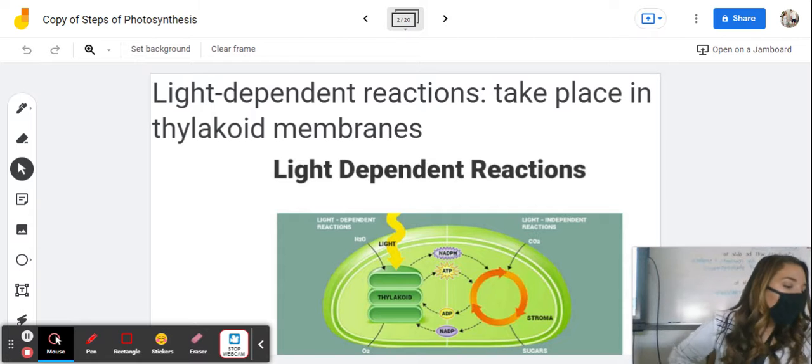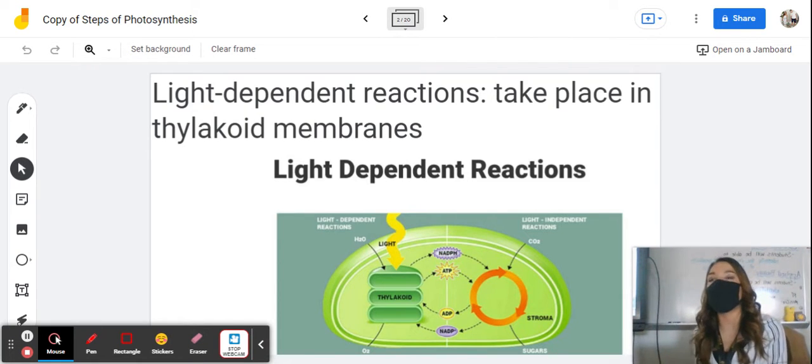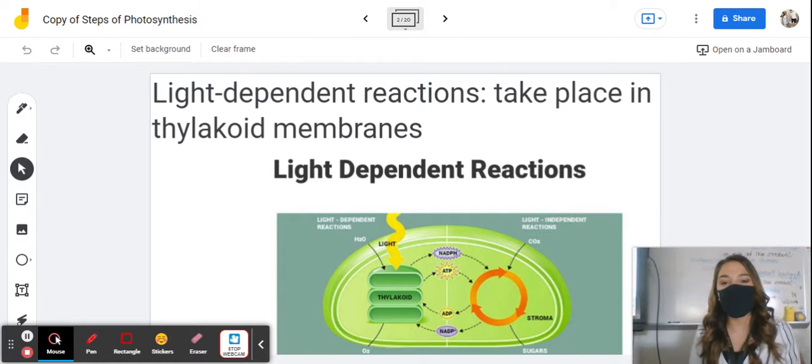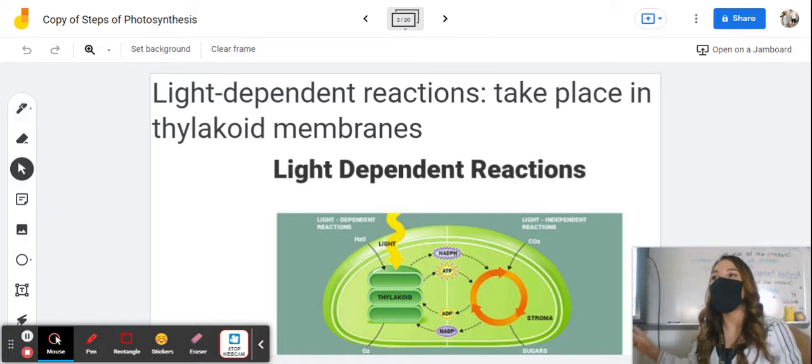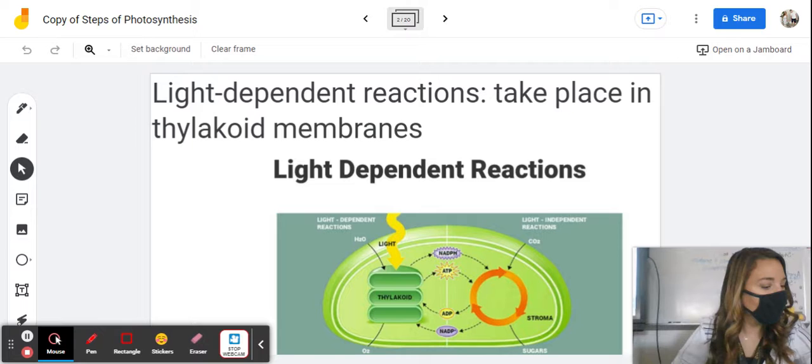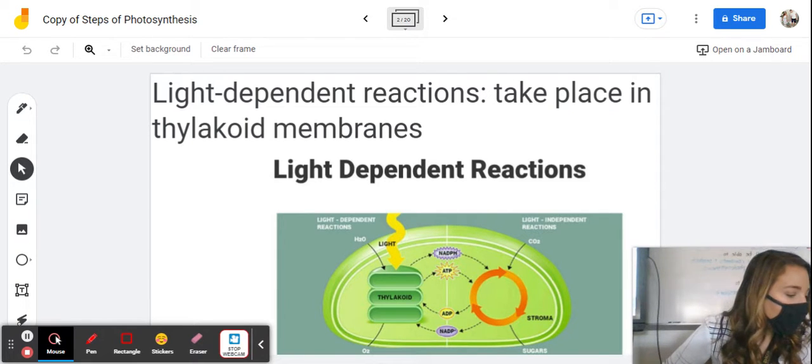On slide 2, we are focusing on just our first step that we saw yesterday. The light-dependent reactions take place in a specific location inside of our chloroplast. Can you remind me, how do we say that big word that starts with T, Dulcie? Thylakoid. You got it. Everybody right now, I want you to circle the thylakoids or square them, whatever.